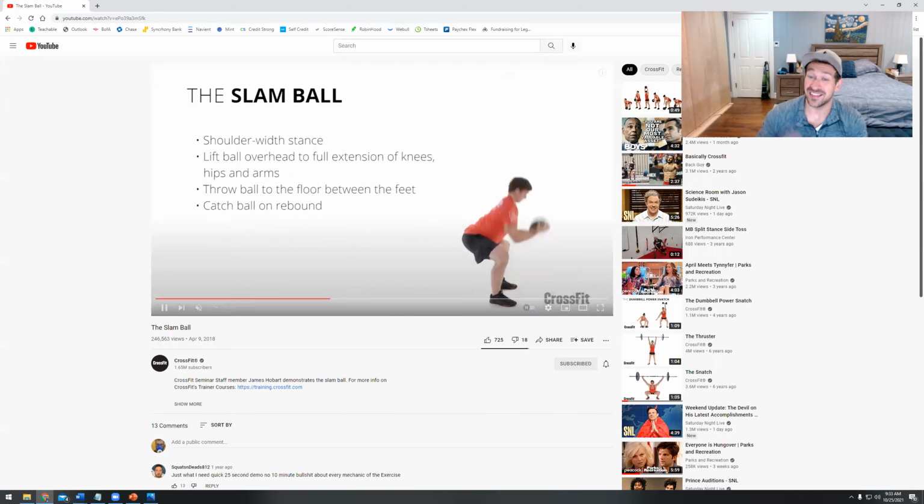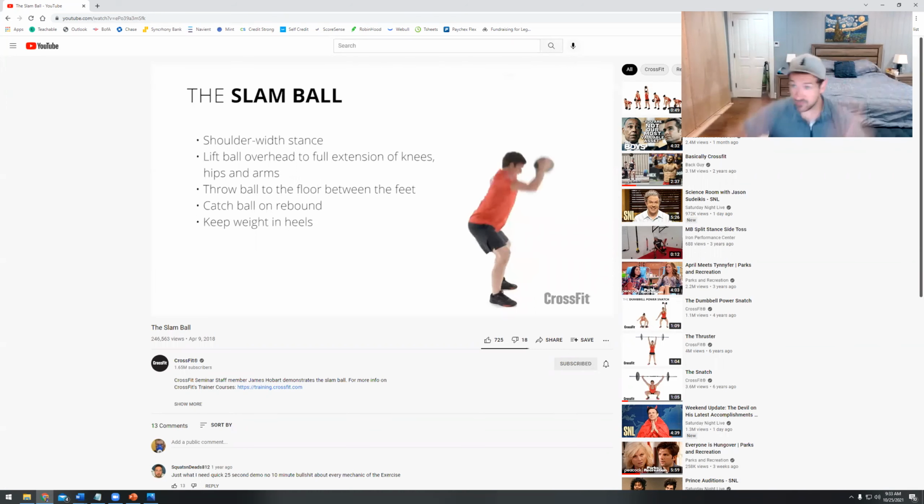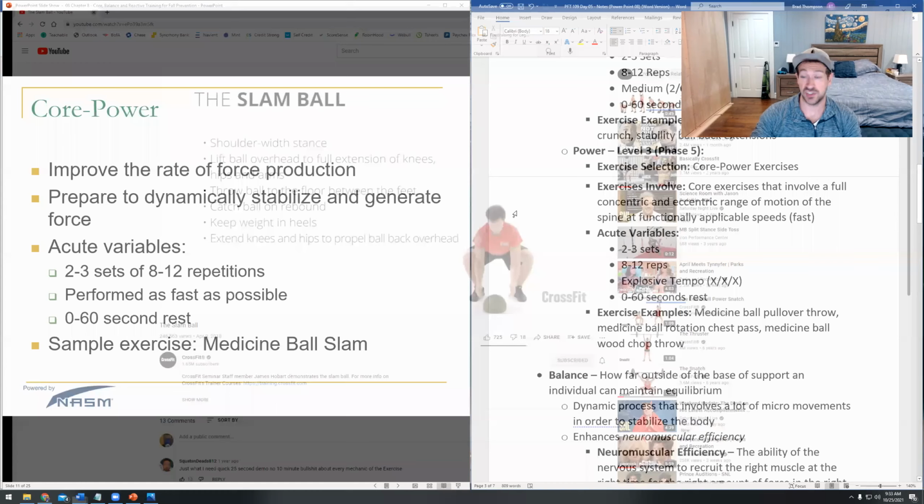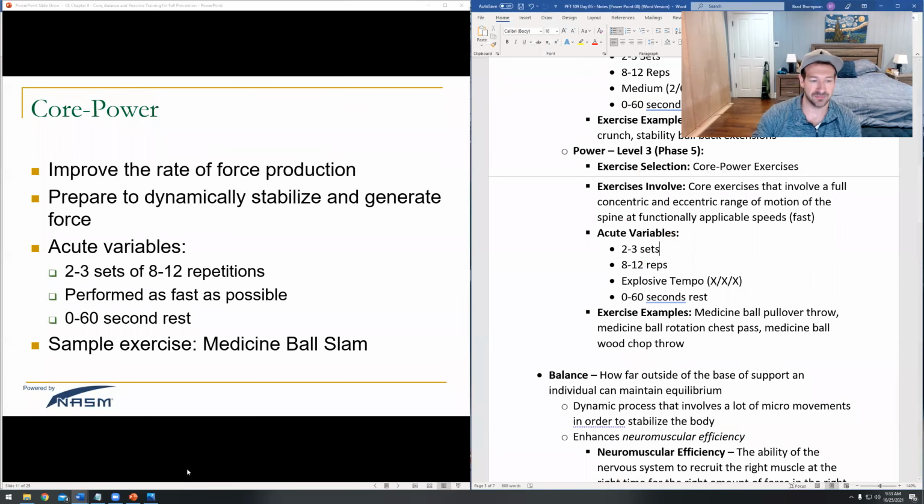But that is it, right? That's what we want. We want to see explode. Look at how he's doing a crunch. That's spinal flexion, right? He's just doing it very, very quickly.